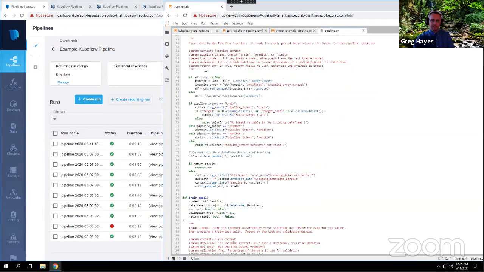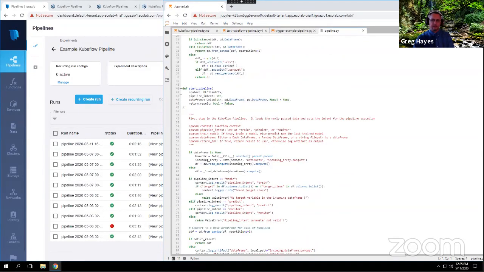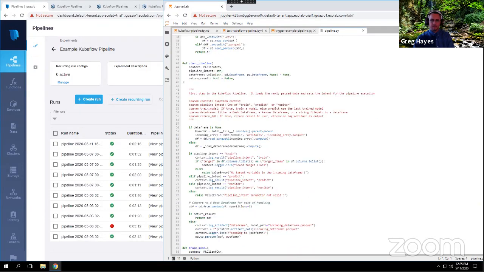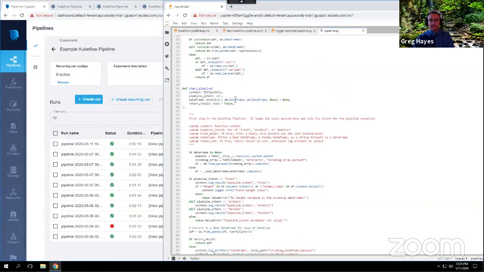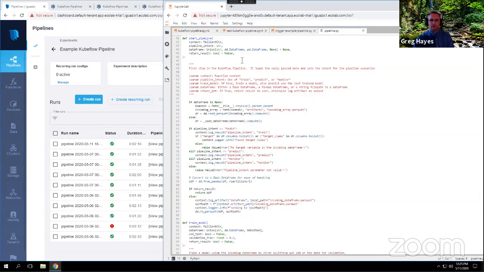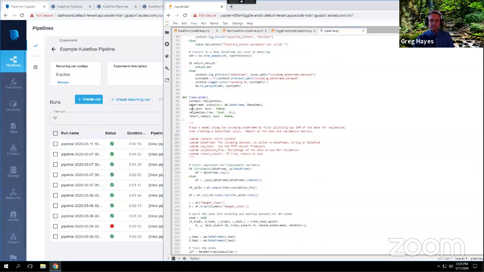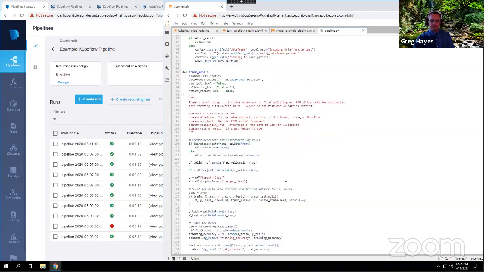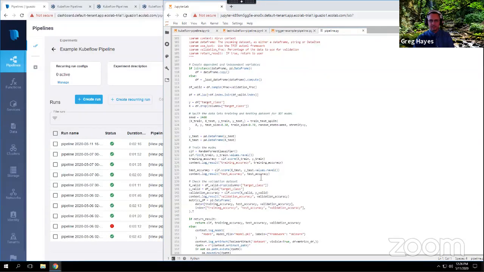If you look at it, you can see we've got a function that's load data frame, which is shared across all the functions in the file. We have a start pipeline function, which takes in a data frame as either a string or an in-memory data frame, loads it up, and does some work on it. Then we can pass that into a train model function. The train model function very simply looks at what's in the index, breaks out a target class variable if it's present, splits it up, does a train test fit, and returns a model.